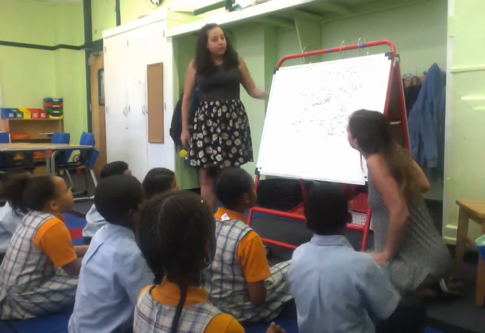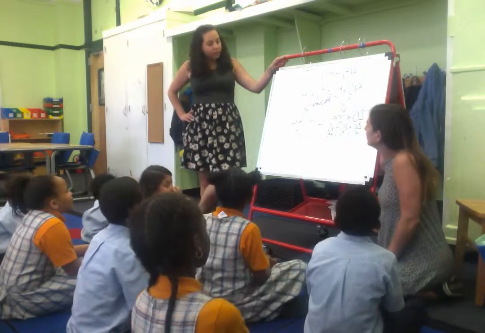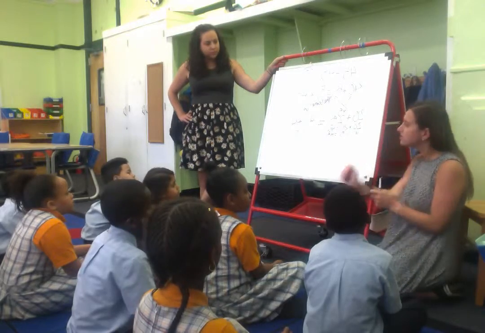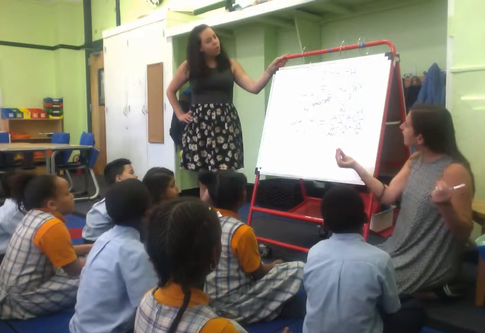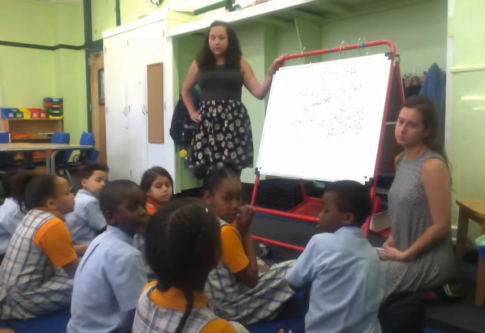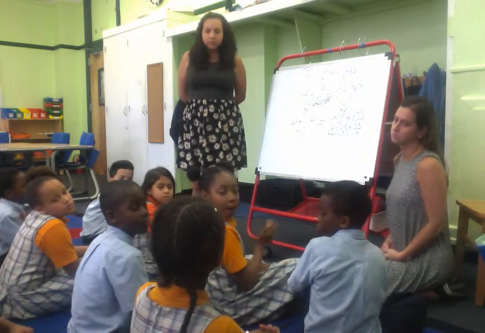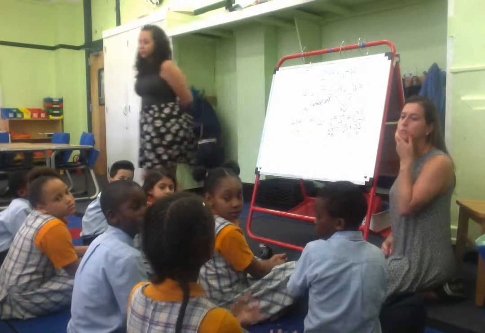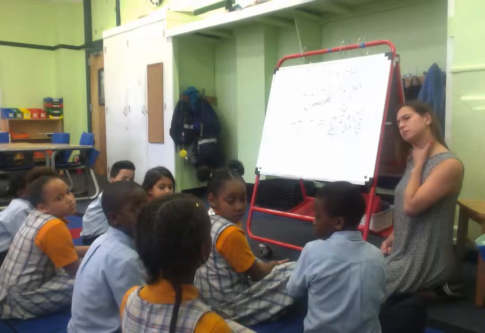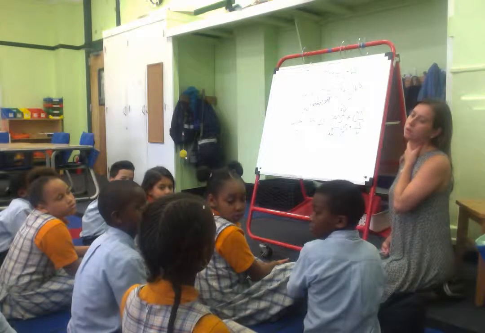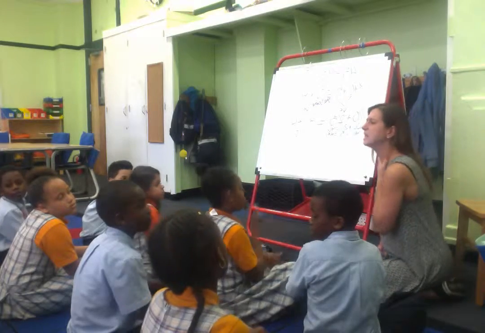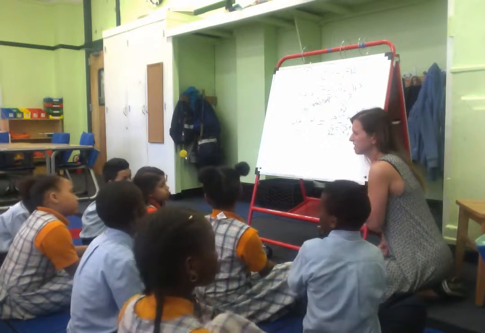Ms. Legato, I was just having a conversation with Amy about why it can still be true, even though the numbers are completely different. And Amy used some key words that really helped me understand. Amy, can you share with the class what you were saying? I said that it can still be equal even though it's different numbers, because the numbers can be different, but it just needs to equal the same sum so it can be equal. Interesting. She said that the sum needs to be the same.